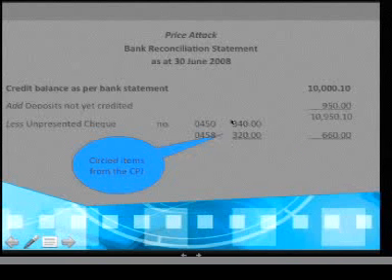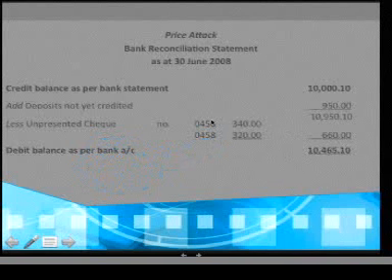Remember, these checks represent circled checks from the cash payments journal. These are checks that the bank did not know about. So going back to that final balance, when we determine it in the bank reconciliation statement, you should check it against the bank account in the ledger. That should be the balance that we have, and we would call it debit balance as per bank account.